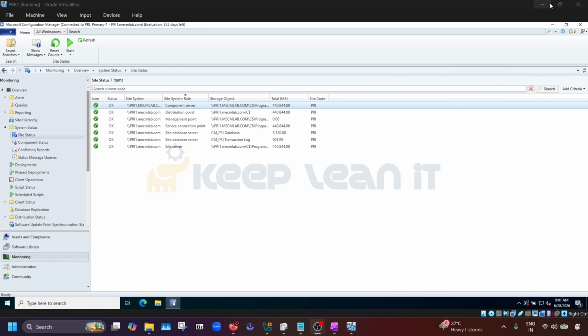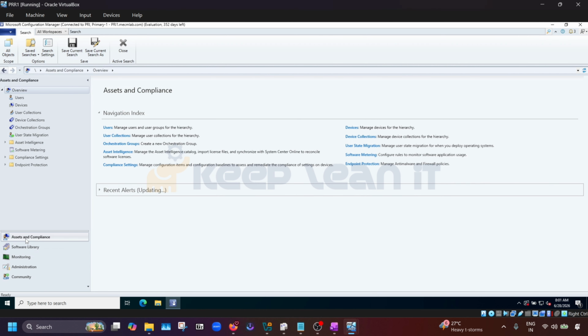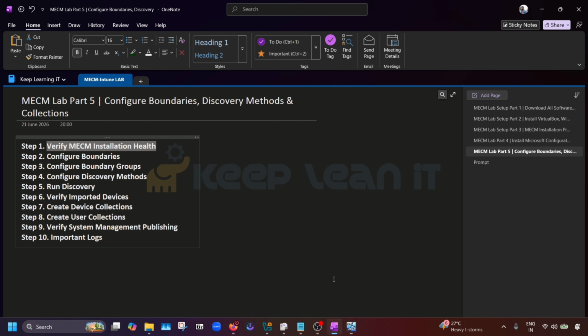Now the next step is to create the boundaries, and we'll understand why a boundary is needed. A boundary is nothing but a network location. We are adding boundaries like IP ranges into SCCM, so that SCCM clients can determine which site they belong to and where they can get the content.